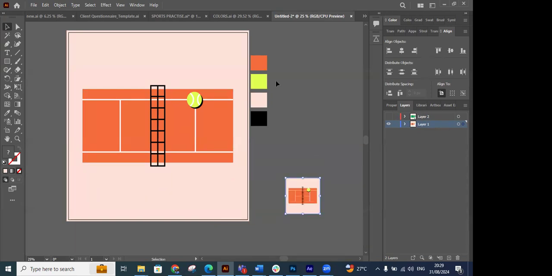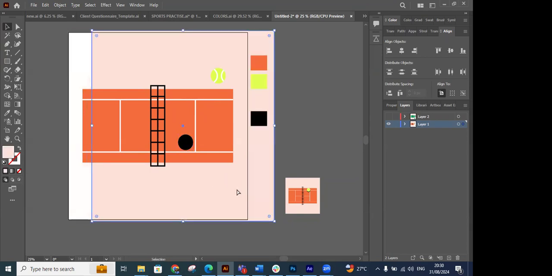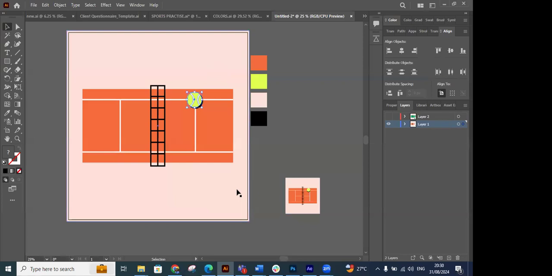Now, what we want to do is save and export it into After Effects. The one thing you need to know when you are saving for After Effects is to understand what you mean to animate separately. What I mean is if you are looking towards animating the ball separately from the shadow, or you're looking to animate the background aside from the table tennis court, anything you want to animate separately must be on a different layer. That means you now have to create multiple layers for all these things you have here.